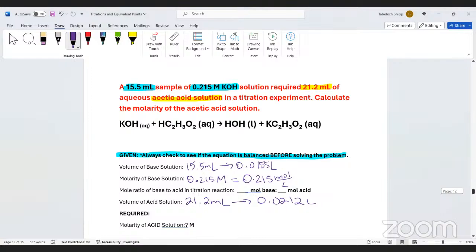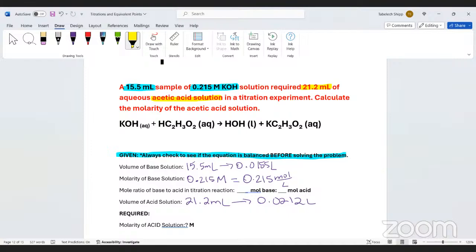Now, with this problem right here, you're going to be given 4 of the 5 numbers, okay? Again, you're going to be given 4 of the 5 numbers. And because you're going to be given 4 of the 5 numbers, you're going to figure out, well, what is required?